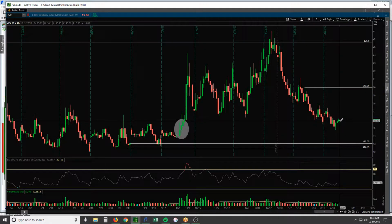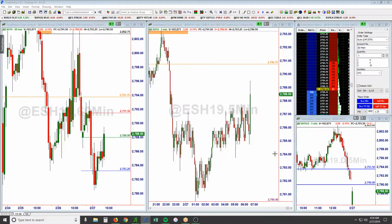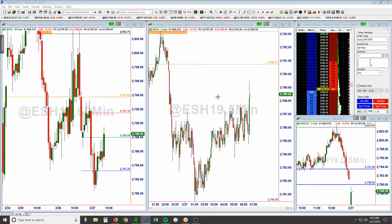What we'd want to see today on the VIX, which would translate to the S&P, is that if the VIX can have a nice move up, that's going to put the market down. Most of the time, I'd say 98% of the time, there's an inverse correlation between the VIX and the S&P, or the markets in general. So when the VIX rallies, the markets are usually selling off. When the markets are rallying, the VIX is usually selling off. So that's why we look at the VIX. That's how we use the VIX. We want to pay attention to it.